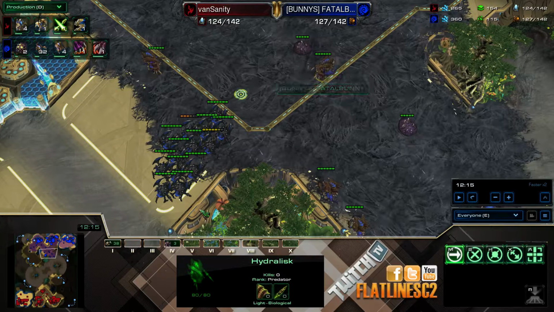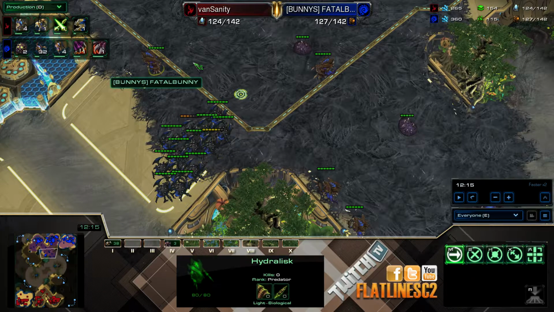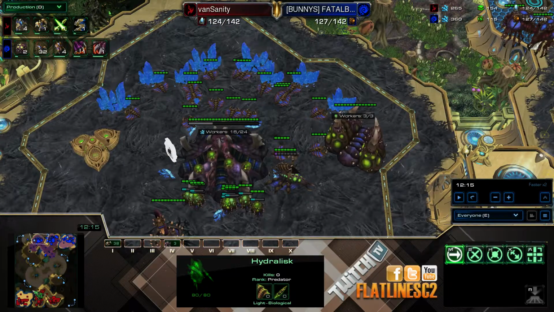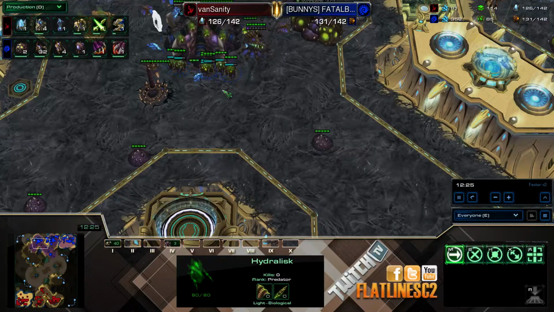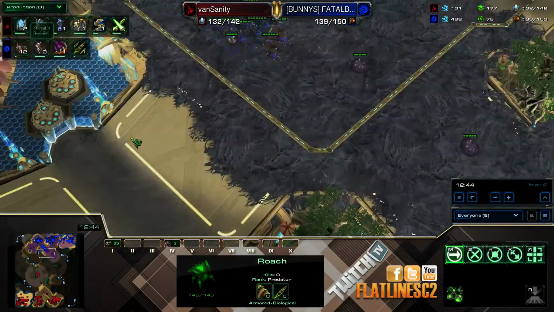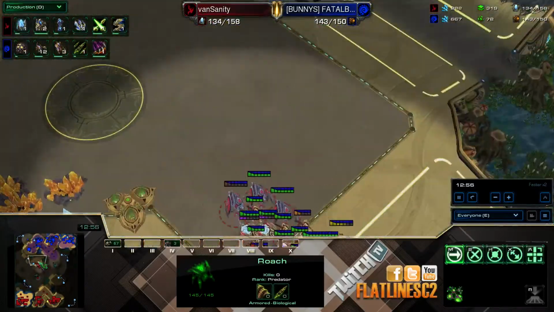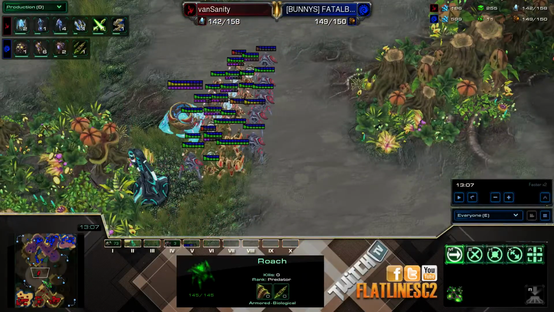It's not really as powerful as the roaches when it comes to defending or taking up shots, but you get the DPS from your Hydras. So he's relying on the DPS from his Hydras to actually do quite a bit of damage, and relies on the roaches to kind of tank, as well as the Lings. But the Lings are obviously not the strongest when it comes to defending attacks. So pretty big army for me, 134 to 143.